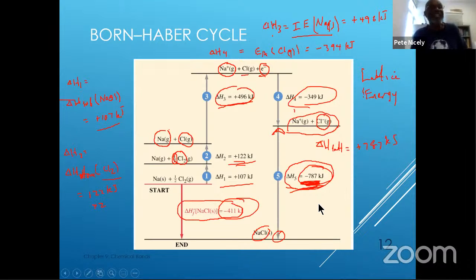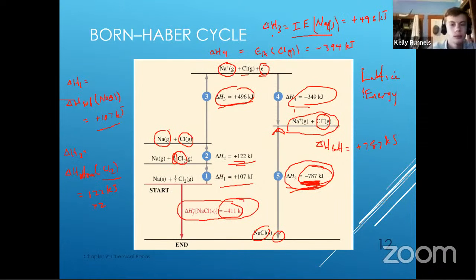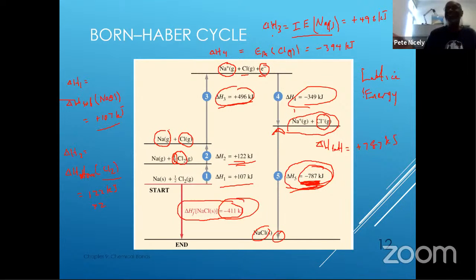And as I said before, some textbooks actually define it that way. But in our textbook, it's the opposite direction. So that's what we're going to go with. I thought it's important to mention that because some of you may look in other textbooks or other internet sites and see the opposite definition, and I don't want to confuse you guys about that. So we're just going to stick to the definition as it is in your text. All right? Okay. So that's the Born-Haber cycle.